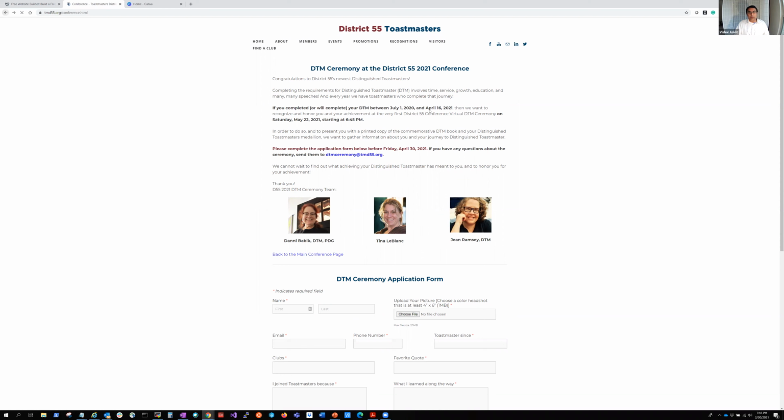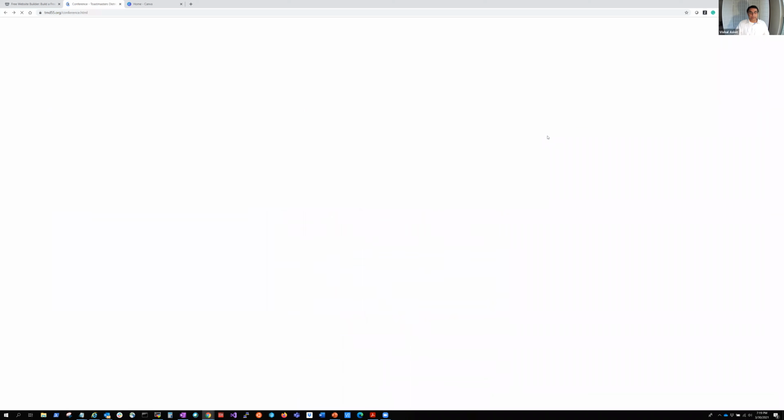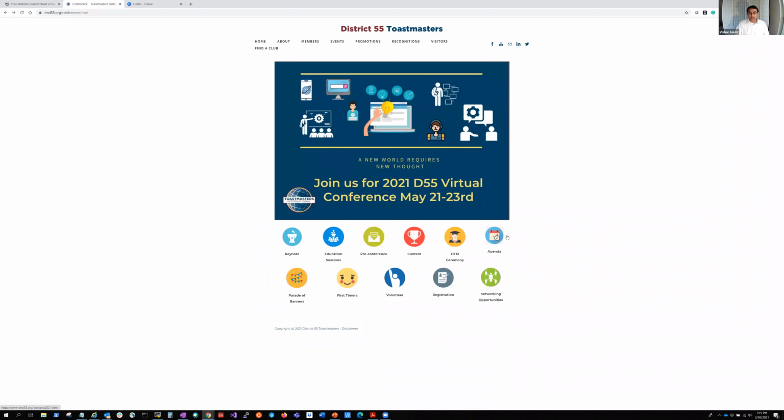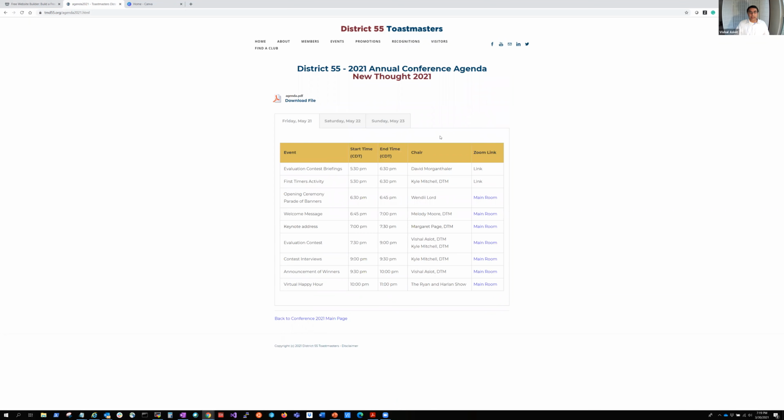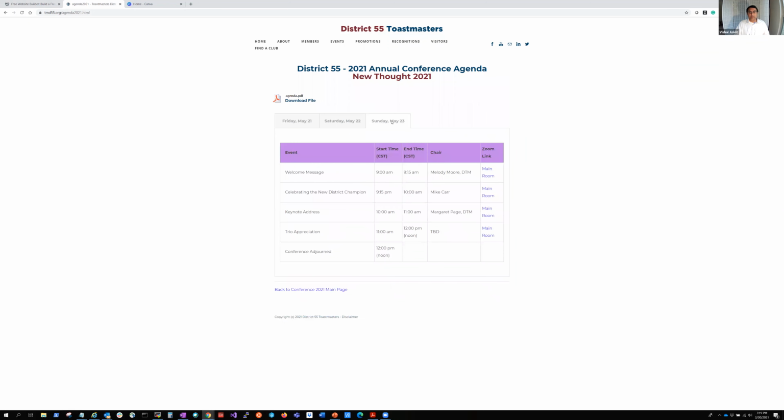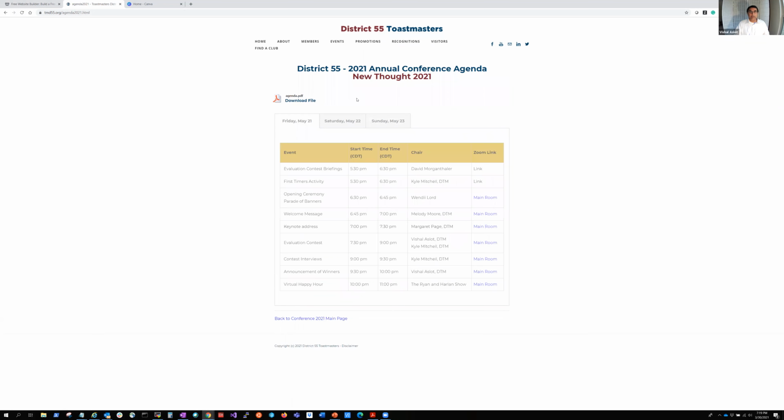I want to show you one more example, which uses tables and tabs. So if we go to agenda, for example, so this agenda here, we have a 3-day conference, and the agenda is organized as Friday, Saturday, and Sunday as tabs. And if you click on each tab, it shows you a table, okay? Table with links and whatever you want on it, okay? All right. So there are different ways of organizing this thing. This agenda file is old, by the way, it needs to be updated. Okay. All right. So now, how does it look in Weebly?